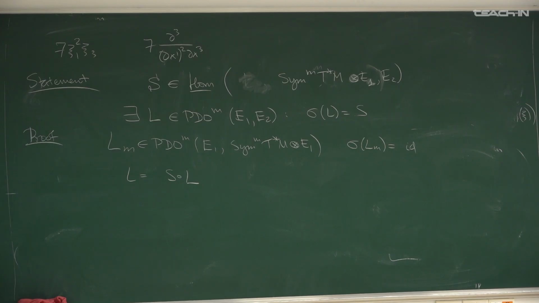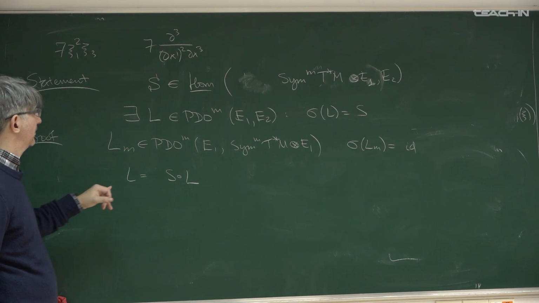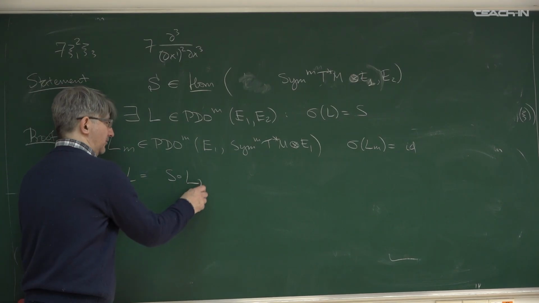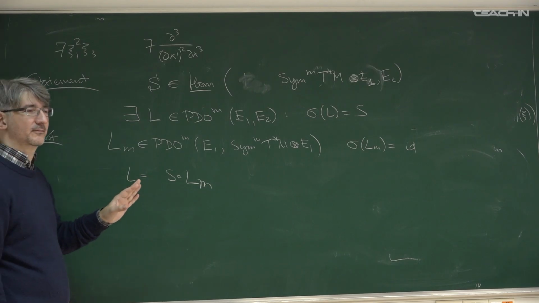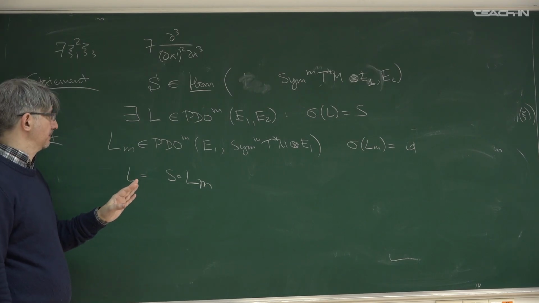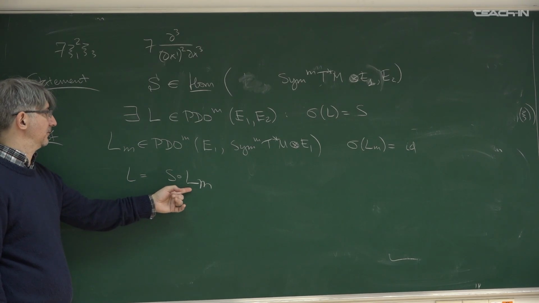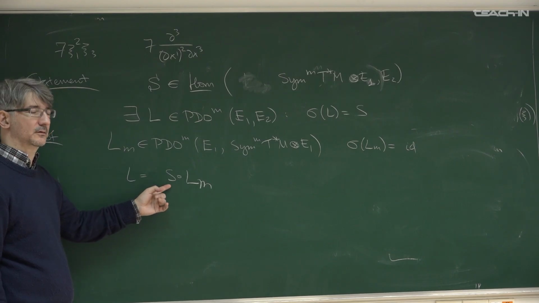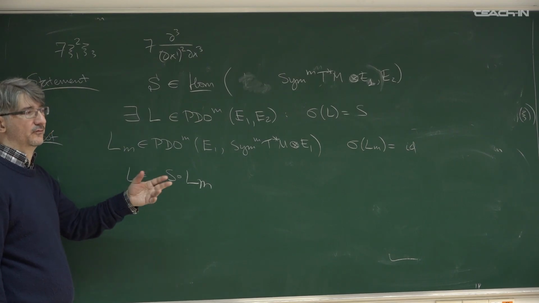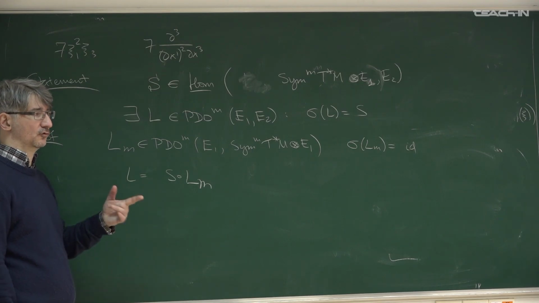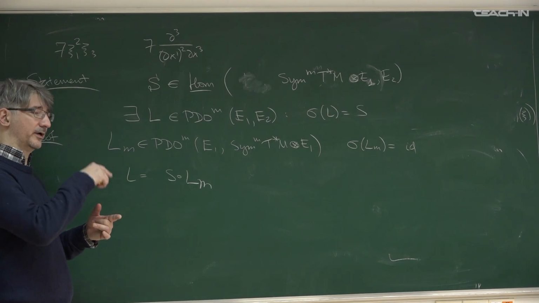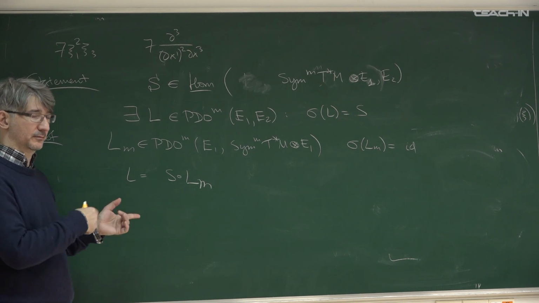So can you repeat this? Which one? L. So we define L to be, sorry, it wasn't correct, thank you very much. The question is why it is a partial derivative operator, because this one is a partial derivative operator and this one is a linear operator. Composition of partial derivative operators is again a partial derivative operator, and its order is no greater than the sum of orders of the operators.